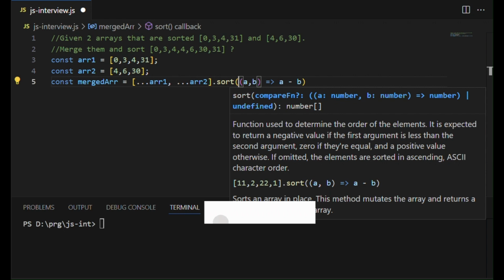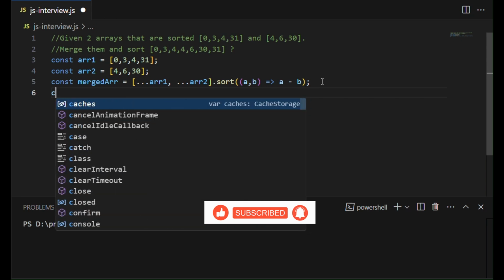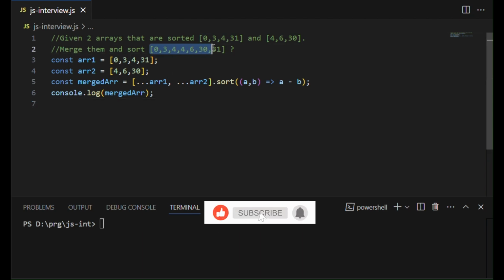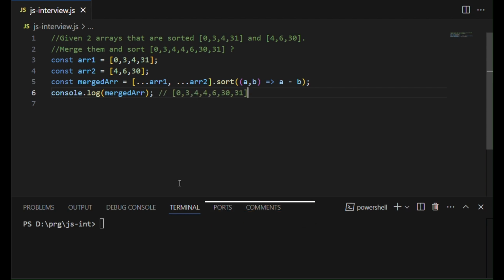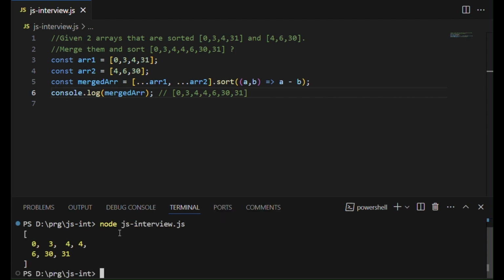So let me console it. This is the one-liner solution. Let me save it, and our output should be this. Okay, let me run the program. So 0, 3, 4, 4, 6, 30 and 31. So we get the expected output.